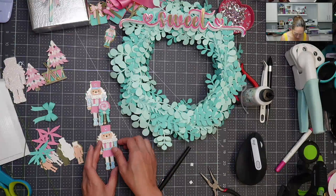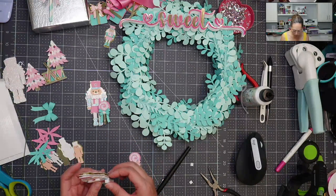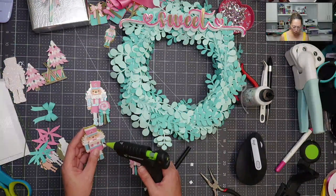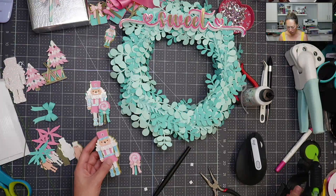Put it down on his hand. Oops. Squeeze it, but I'm also going to put some glue right here so I don't think it's going to go anywhere.